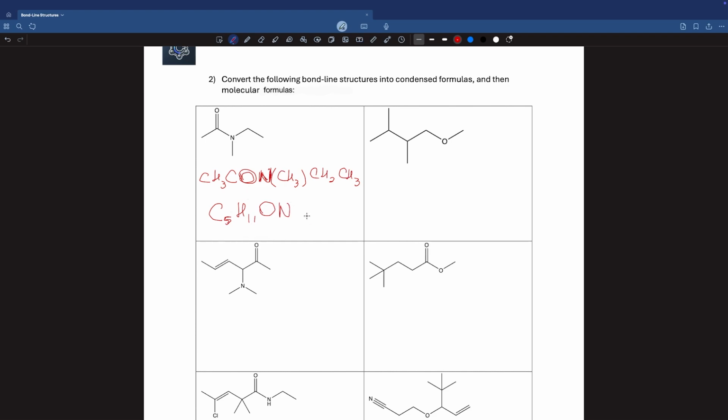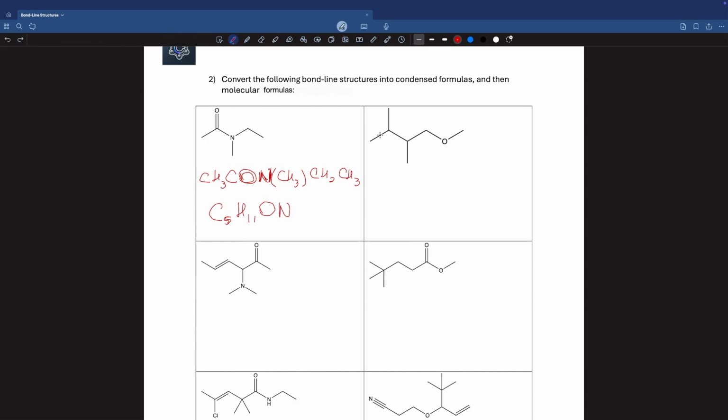And there are many variations in which we write this molecular formula, but realize that it's all the same. And if you were just given this, is it very specific to this bond line structure? It's not, right? There are many different bond line structures that we can get just from this molecular formula. The condensed formula is a little specific to the bond line structure. And that's a really important concept that we're going to explore a little bit later in this chapter. But I really want you guys to remember that this molecular formula is really not specific. There are many ways I can organize this molecule to give us this molecular formula. And so let's erase that box over there.